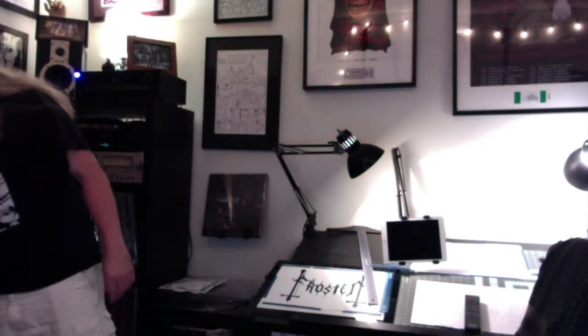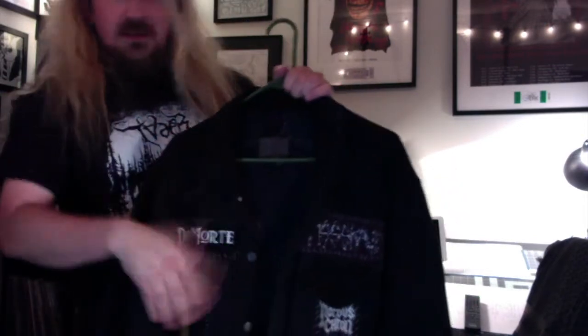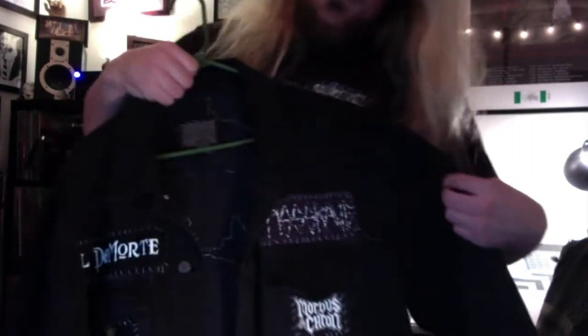I'll show you my second one here. I just started this one because I've got so many damn patches I need to start a second one. So as you can see, it's a full jacket. Still got a lot to put on here, but it's actually a little easier if I stand, so we're going to do it that way.